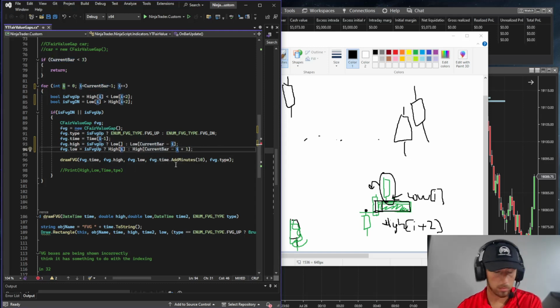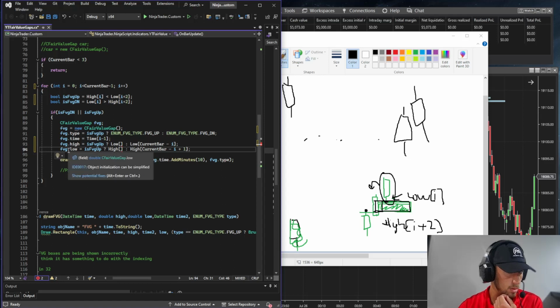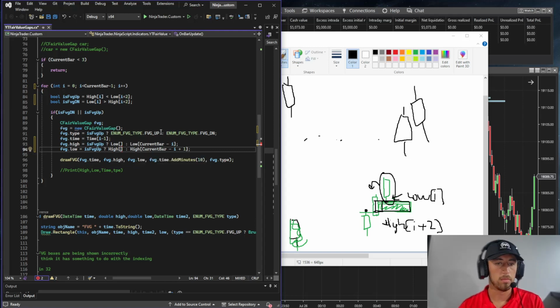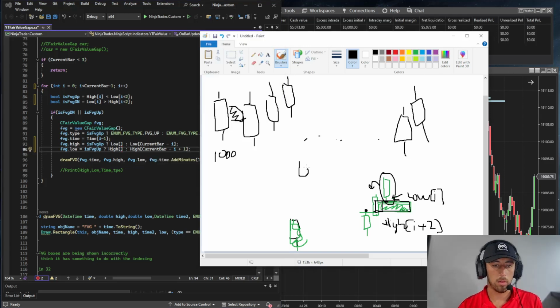So if we have a fair value gap up, then the low is going to be, okay, let's draw it.